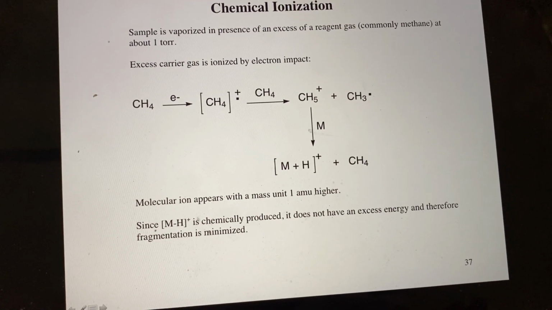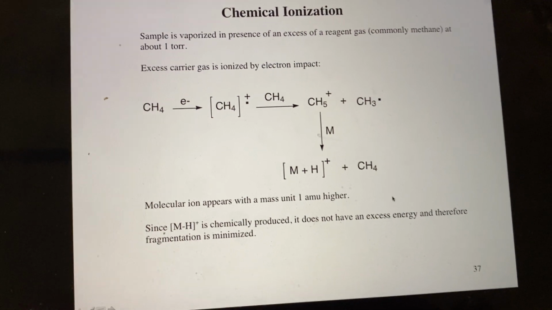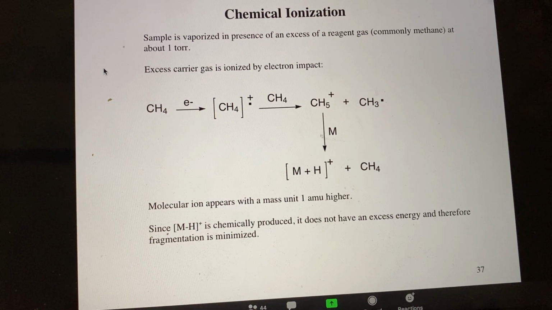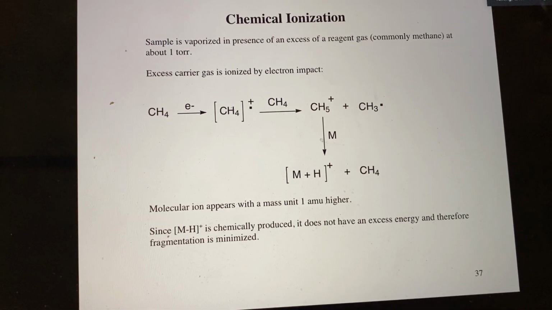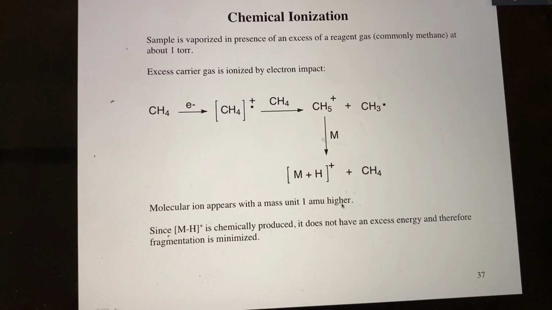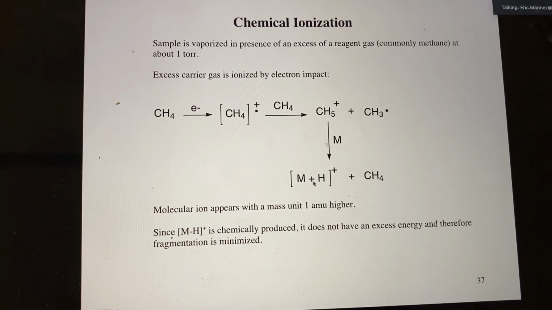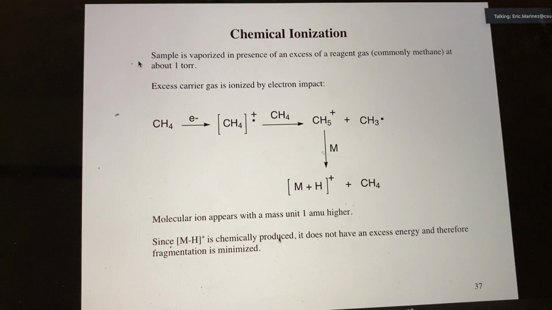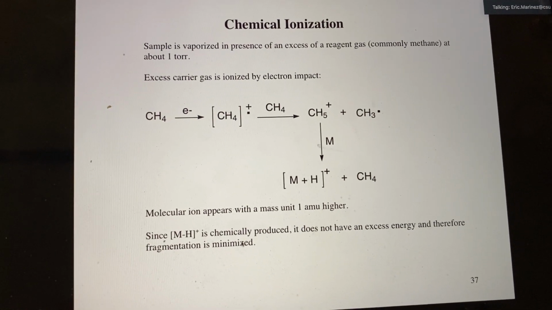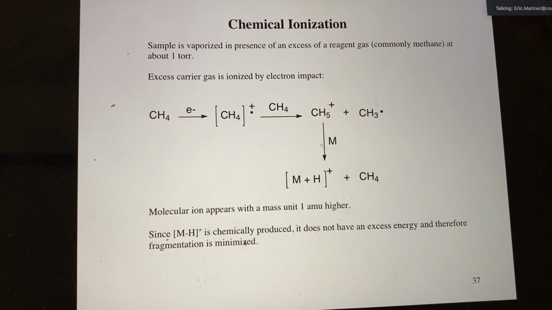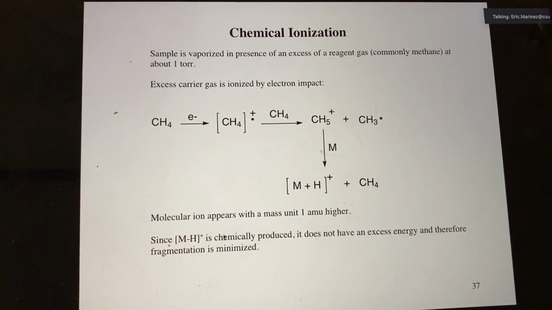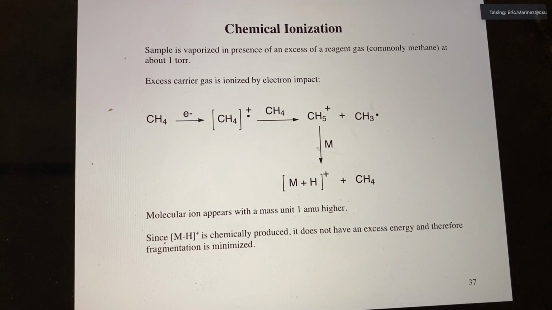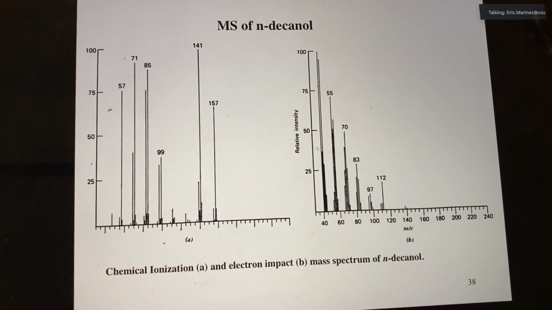The other interesting part to this, and why one can see particularly difficult compounds that cannot be observed through electron impact ionization, is that in chemical ionization the molecule does not have as much excess energy, and therefore fragmentation is often minimized. So compared to the electron impact ionization that we've been spending time teaching you, this technique leads to less fragmentation. I just want to showcase, this is my last slide with you guys.